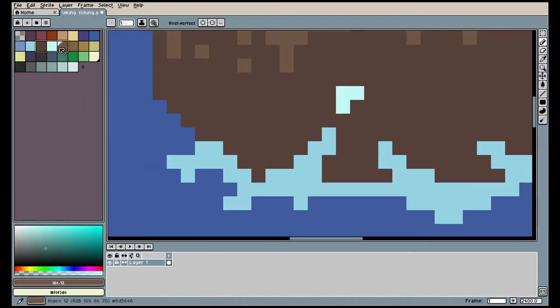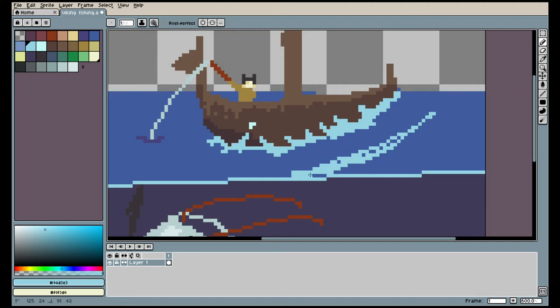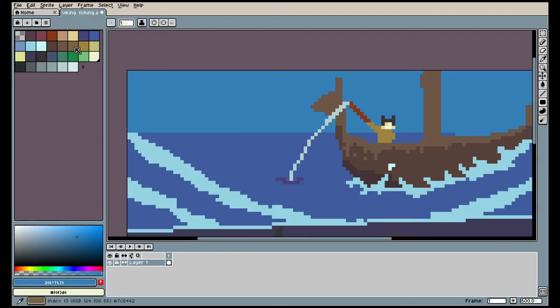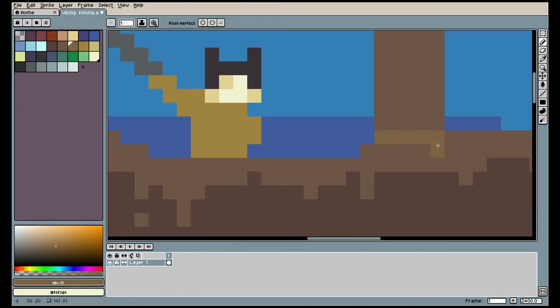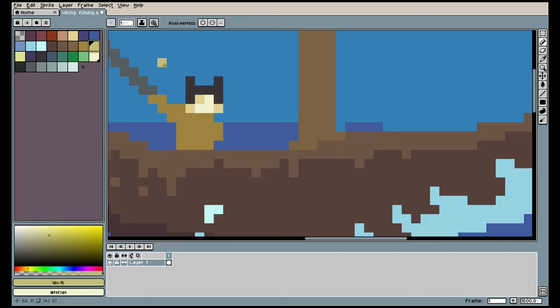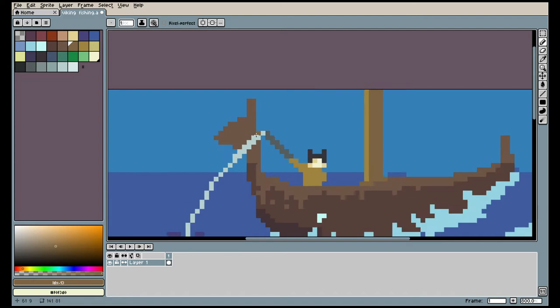Anyways, another tricky thing to draw is, of course, the fishing line itself, because when you're dealing with a fishing line, it's really got to be one pixel thick, otherwise it doesn't really make any sense. But in reality, a fishing line should be even thinner than one pixel, so I ended up going through several iterations of this fishing line. I had it waving and curving around at first, but that didn't work, so in the end I just went with a straight angle down and then dropping straight in the water. And I think that turned out better than it was before.